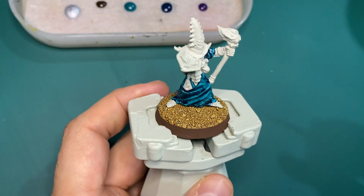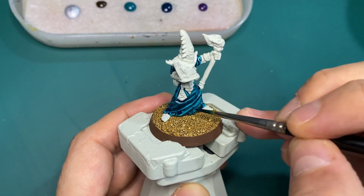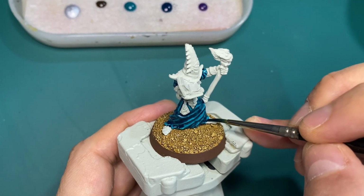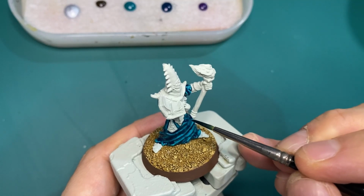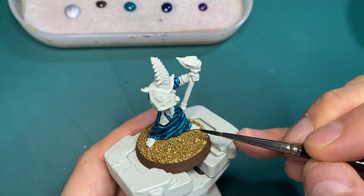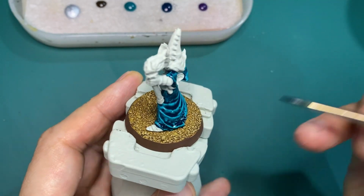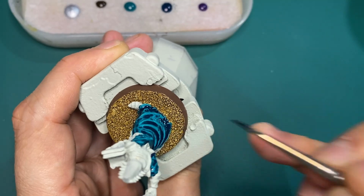What you see me doing now is applying the initial coat and then coming back in for a second go to deepen some of the recesses, leaving the lighter raised areas alone, because we want as much of that saturation difference as we can get when we are working with translucent paints like Citadel Contrast, or Expression Color, or Speedpaints. So you want to give it an overall pass, let that dry, establish your lightest tones, and then after that you come in and re-establish the darker areas, as well as clean up some of the areas that might look a little bit blotchy from the way it dries.